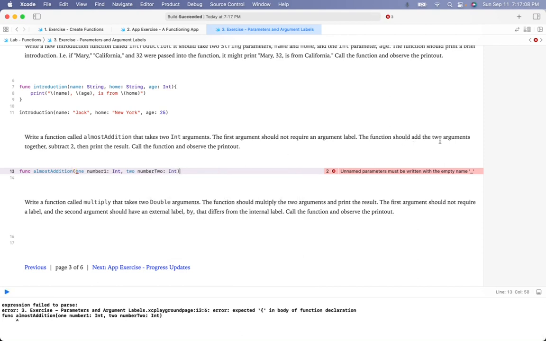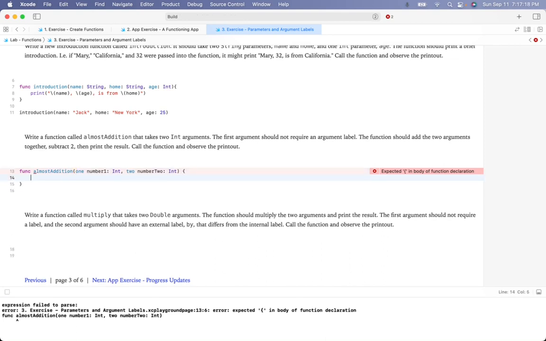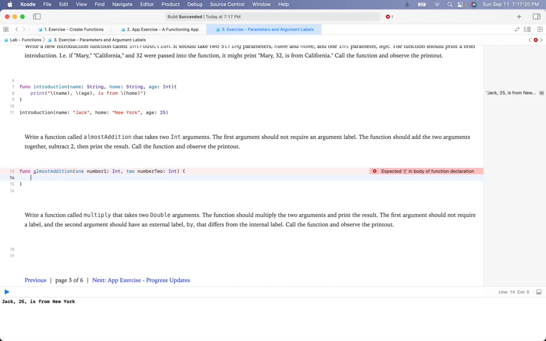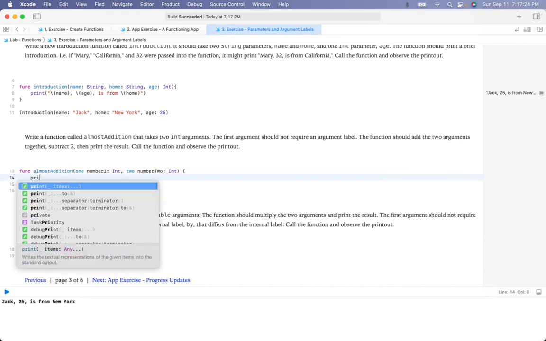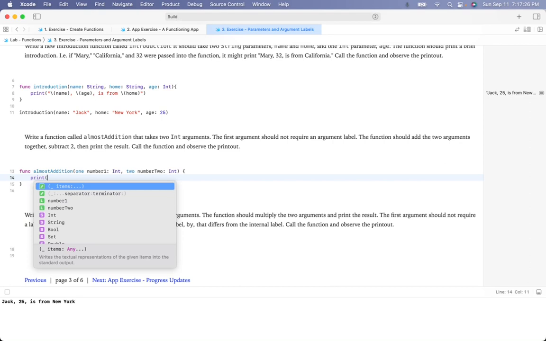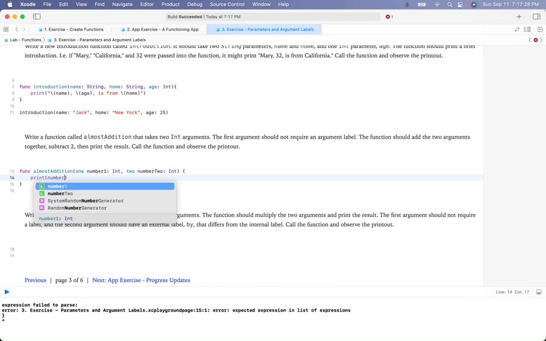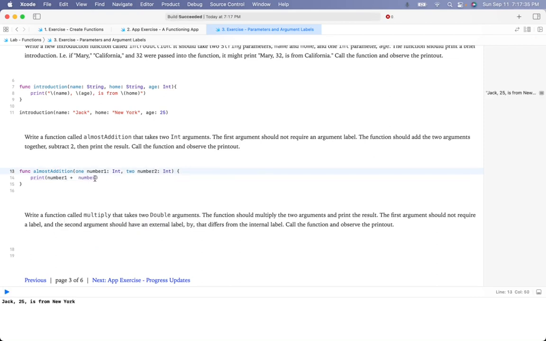And then the function should add the two arguments together, subtract 2, and print the result. So now we're going to use curly brackets, and then we have to add the two arguments together. So we're going to print number 1 plus number 2.